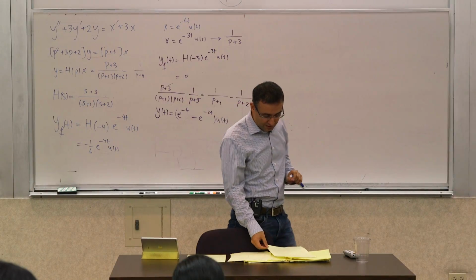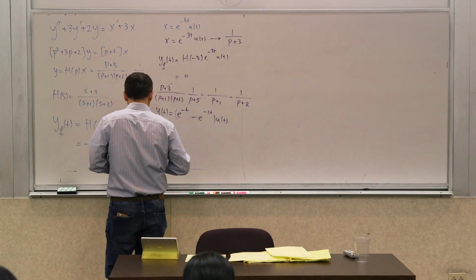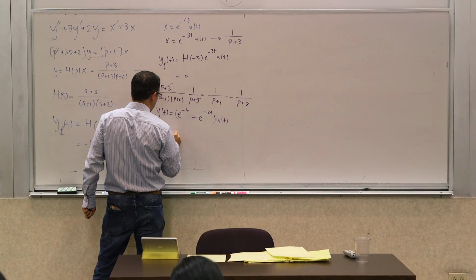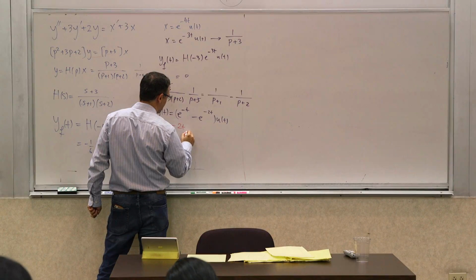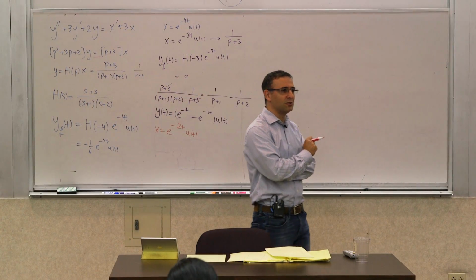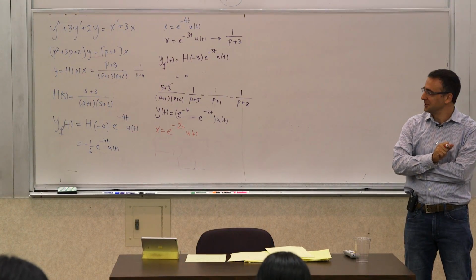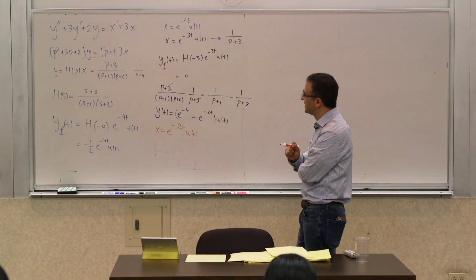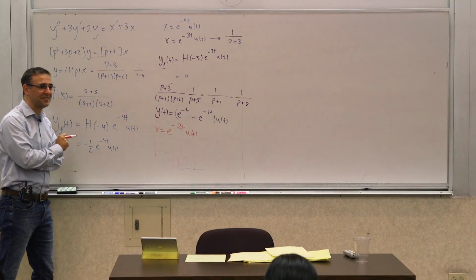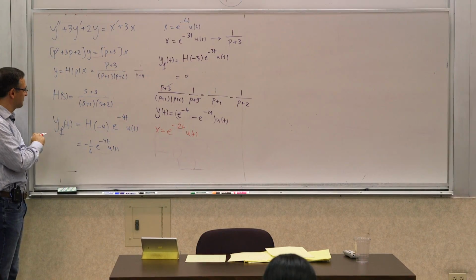So I'm going to actually get to the poles. Let me ask you this question. So let's do another one. How about e to the negative 2t u of t? What if my input is e to the negative 2t u of t? What happens? What's my forced response? What happens there to my forced response? According to this.